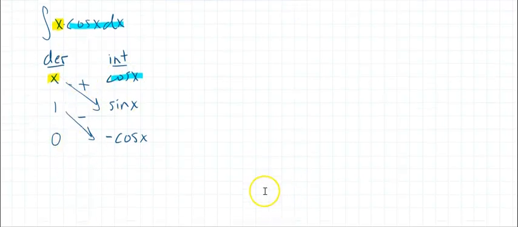And then here's what we get from that. I simply take the product along the arrows. So it gives me x times sine x. So I'm going to write x times sine x. And then I take this product. And what's that give me? A minus and a minus, a double negative. So that's plus, and then cosine x.